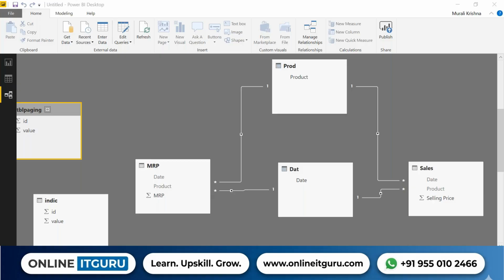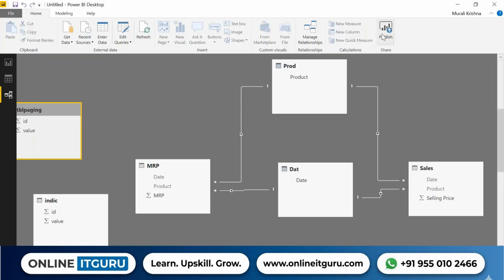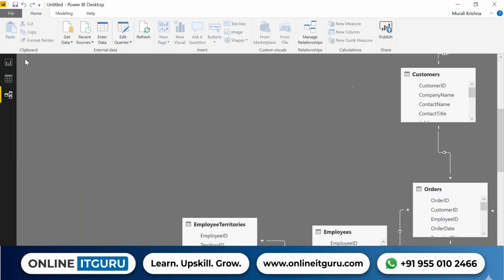Okay, then fine. When we require credentials is because now you are seeing my screen, right? You can see my name here. If I want to publish the report or data set to the Power BI service, in such cases I need credentials. And if I want to import any custom visuals or any themes, I have to import from the marketplace. So to access this marketplace, I need some credentials.